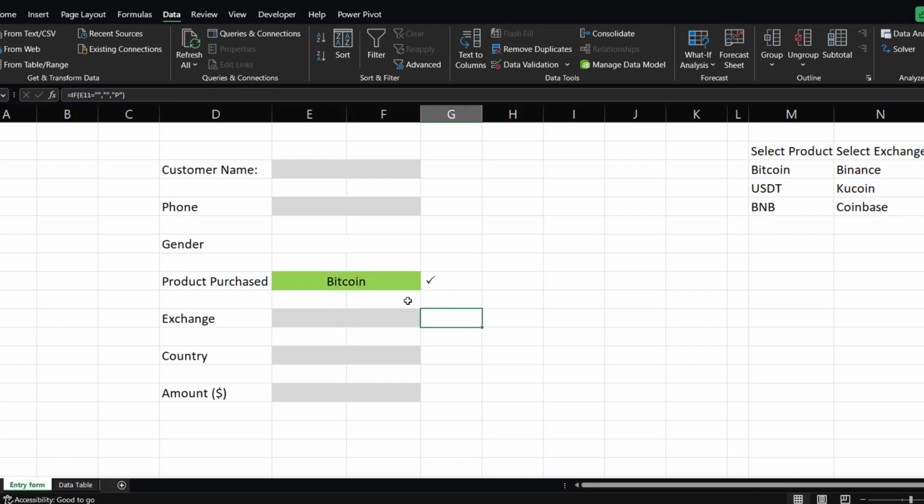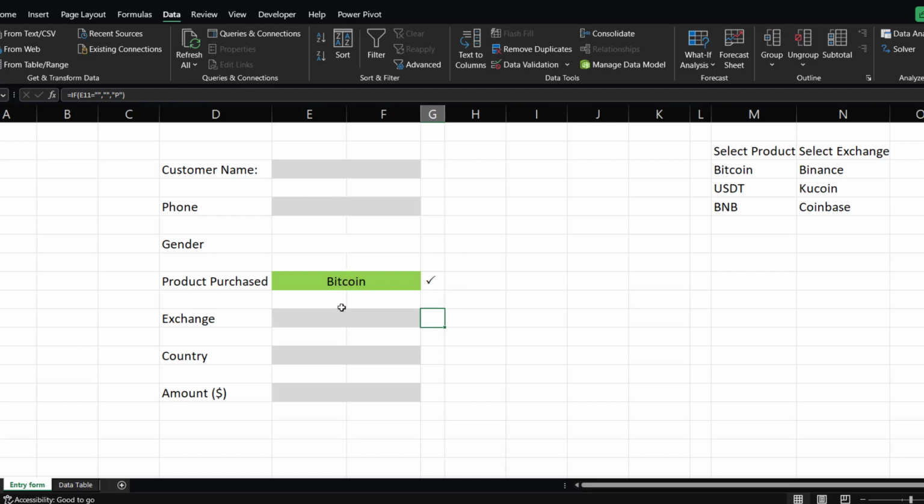As you can see now, anytime there's an entry here, there'll be a mark here. I'll reduce this a bit to something like this. Can you see that now? Now what next do we need to do? We also go ahead and do the same thing for this data validation.